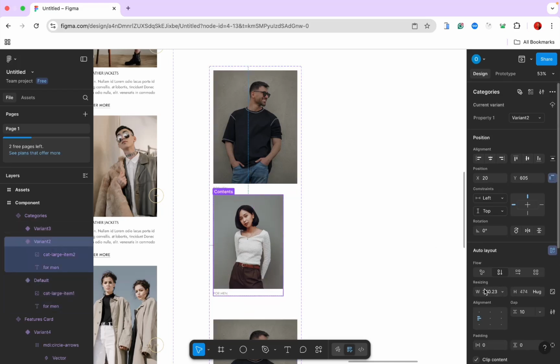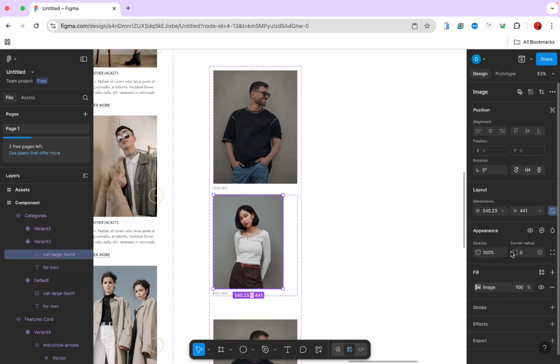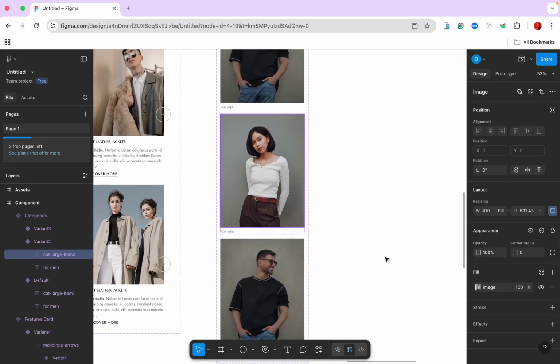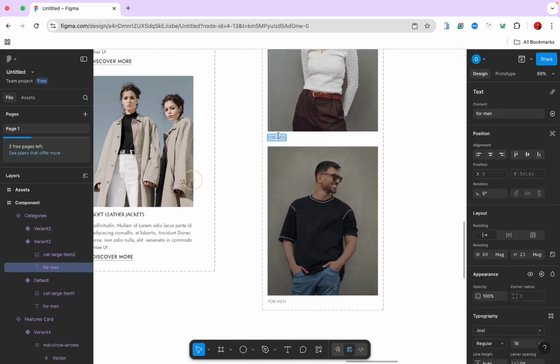So here I'm going to say 410. Then for the image, I would like it to fill the container, so it's not going to shrink. Yeah, just going to add a WO to the woman.